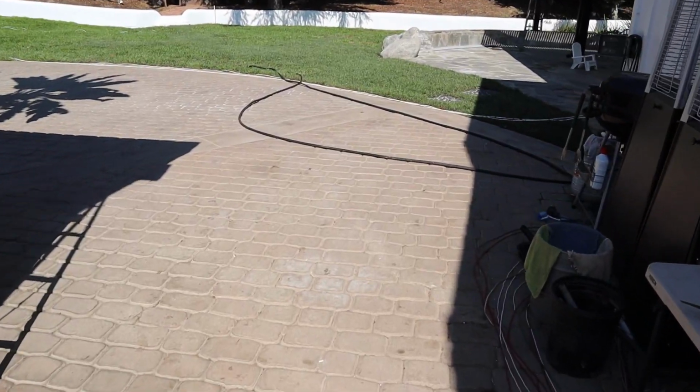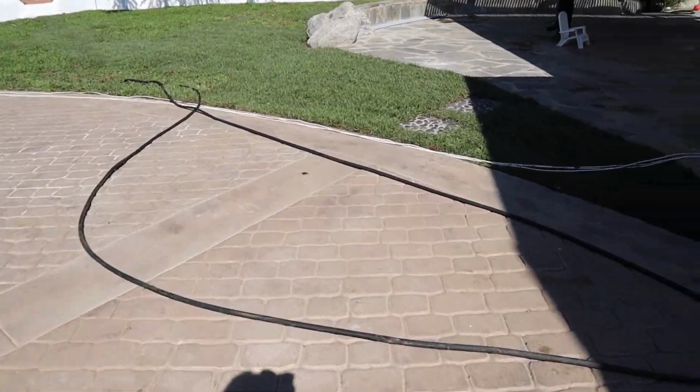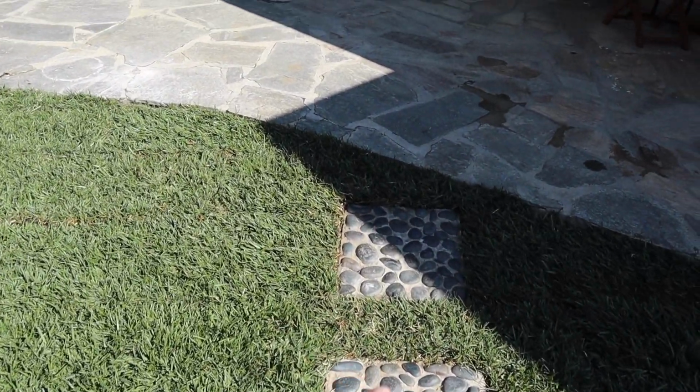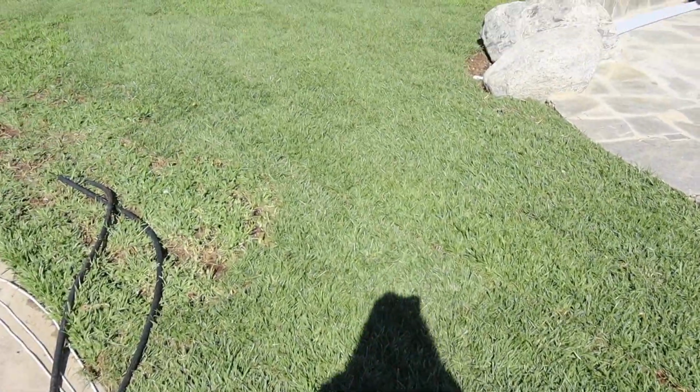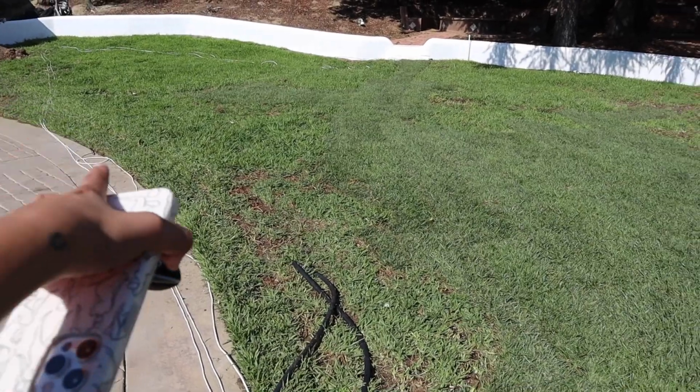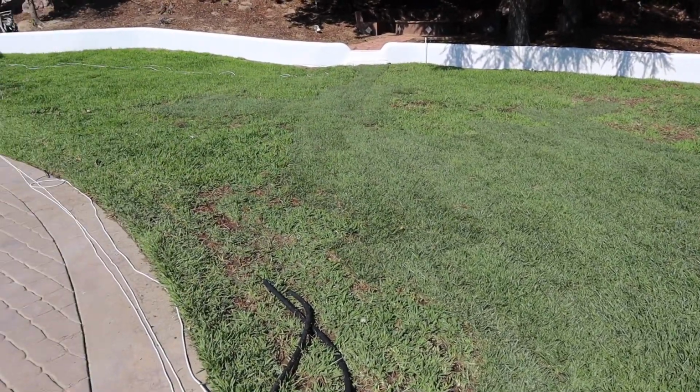Okay, and this is what the backyard looks like. We just got the grass installed. They added some patches here. We have to buy new stones there, but they put those in temporarily. So they just basically added all these areas. This is all going to grow and blend in with each other, and we're going to be able to just cut it.